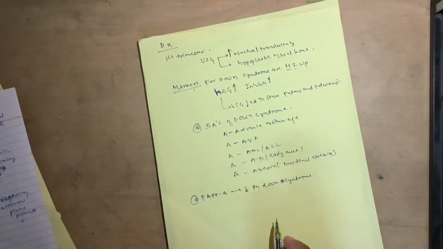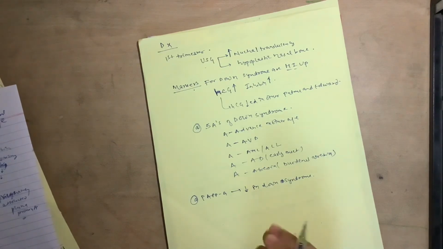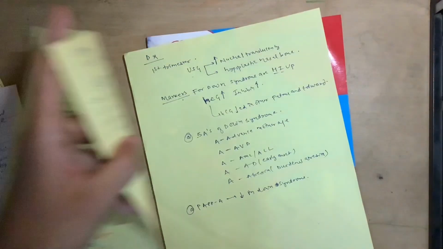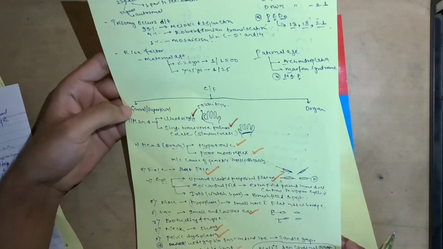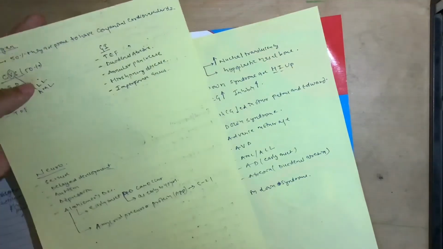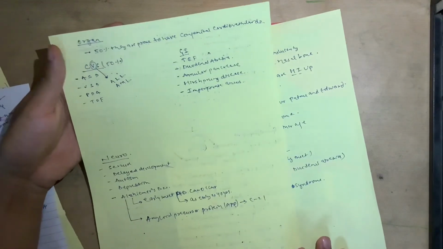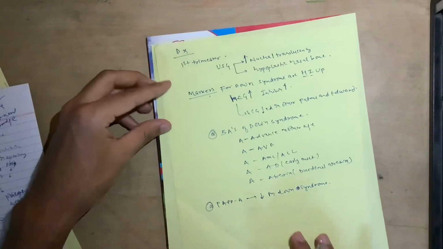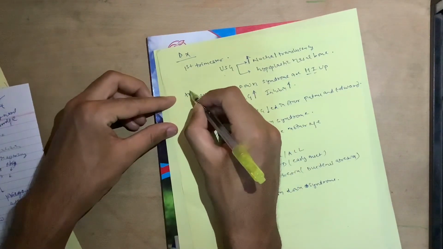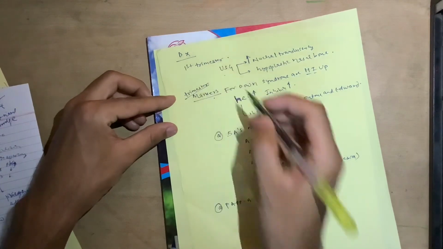So this concludes the basic things that you need to know about Down syndrome, starting from the bedside clinical features that we need to know, Hall's cardinal signs, the organ systems mainly involved, and the diagnosis in the first trimester. These markers tests are also done in the first trimester.